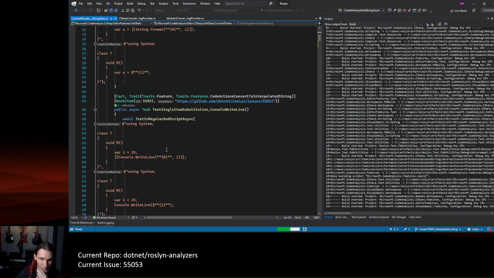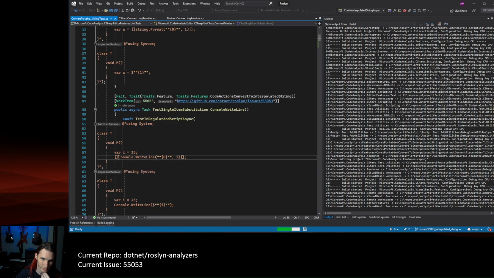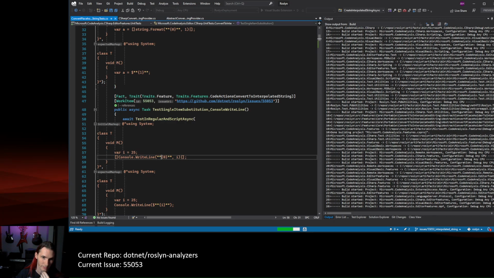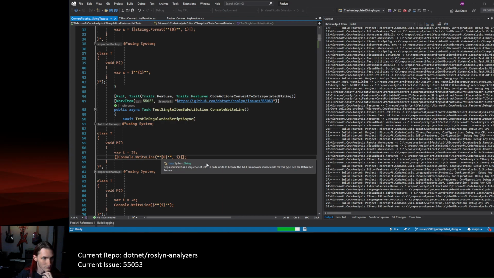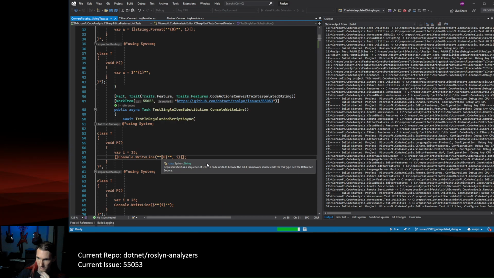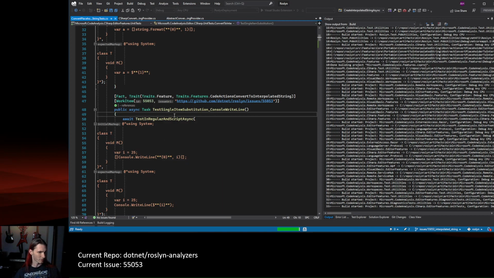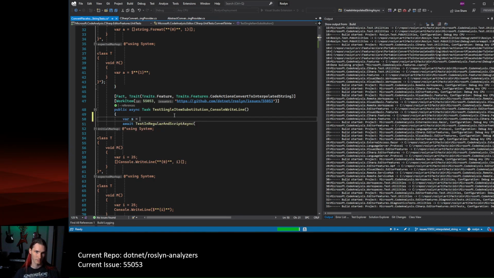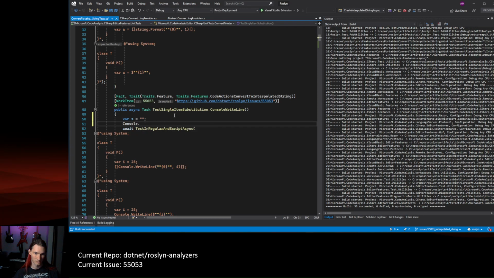And actually, what we didn't add a test for as well was, because this selects the whole console.write line, we should add selection here as well. See if that offers it. Yeah, I don't know what you mean by var with a string in it. Do you just mean like something like this and then doing like that?